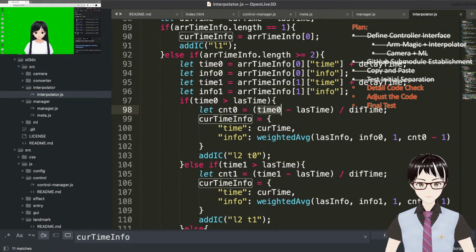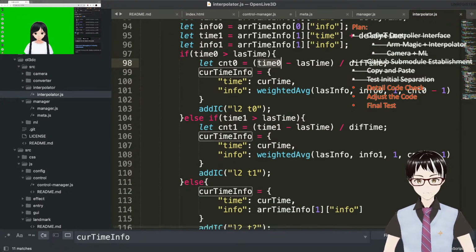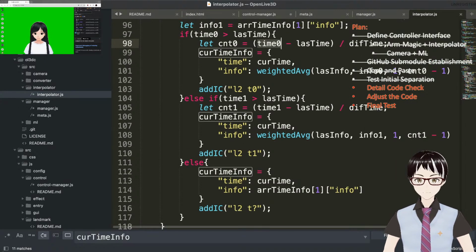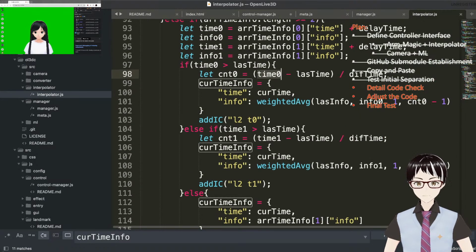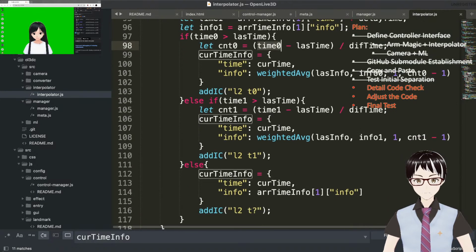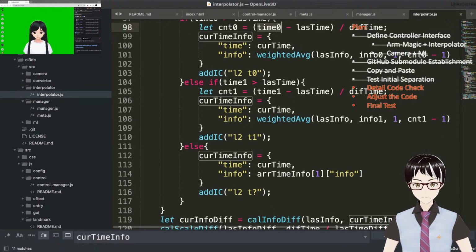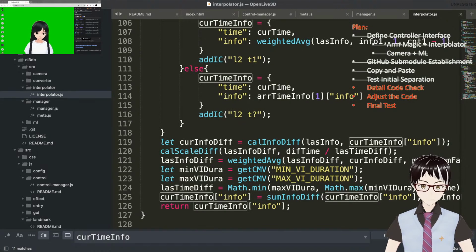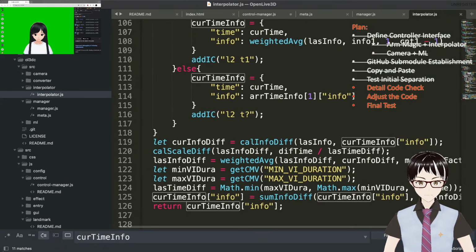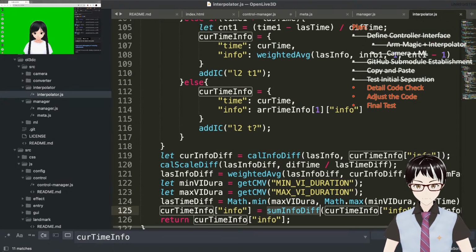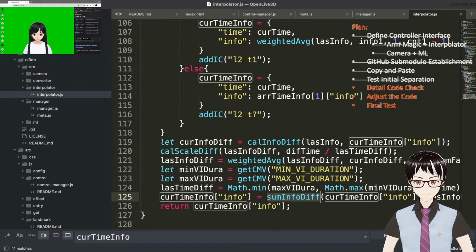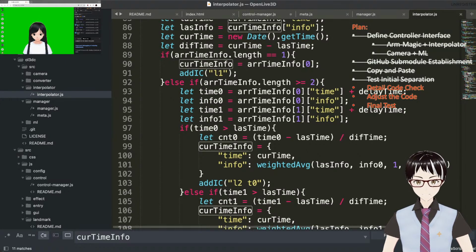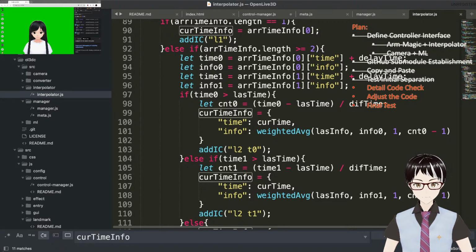Weighted average. Current time information equals some weighted average.